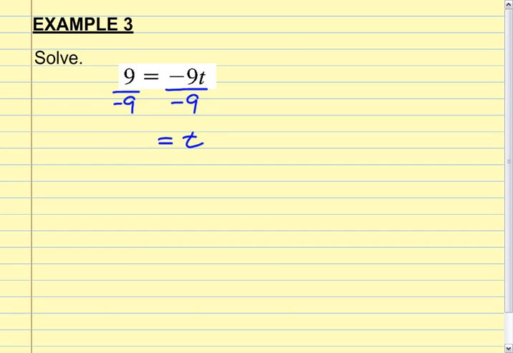But wait a minute. What is a positive 9 divided by a -9 turn into? Remember, the rules for division are the same as the rules for multiplication. Daniel? No, a number divided by itself never turns into 0. 9 divided by -9. Rowan? -1. A positive divided by a negative is a negative. 9 divided by 9 is 1.